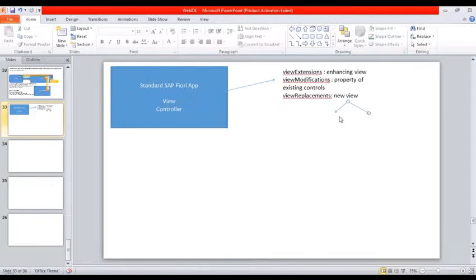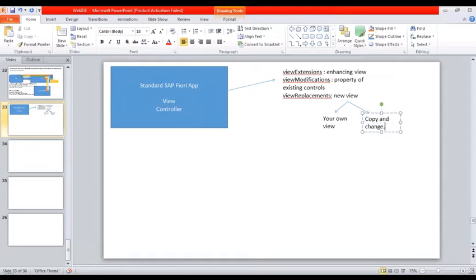First option is implementing a completely empty view, or maybe your own view. You can write your own view. Option number 2 is to make a copy of the standard SAP view and then change the functionality wherever you desire.